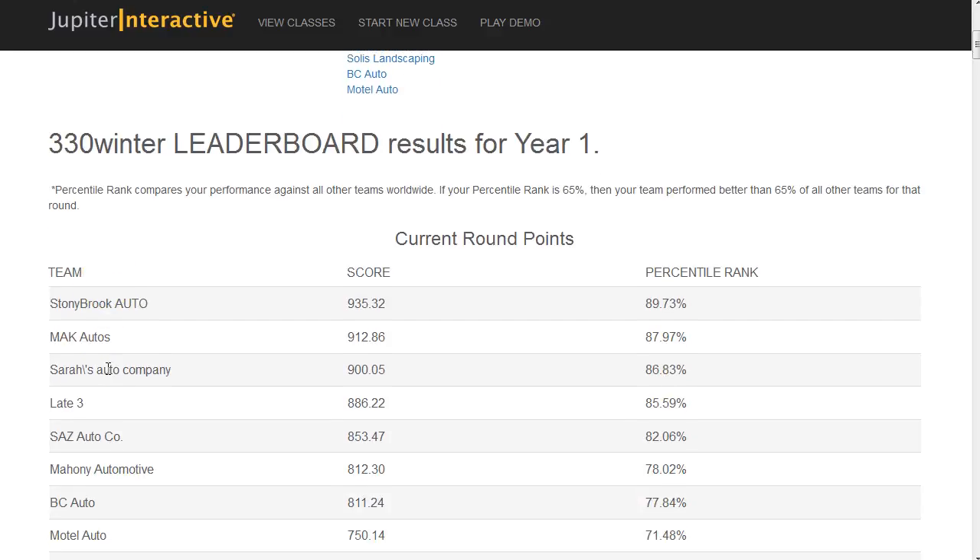We're running one round of the simulation every Tuesday and Thursday for the next three weeks, doing a full six rounds. You want to get a cumulative score of over 2,500, which means you need at least 417 points each week on average to get that A score for this project.